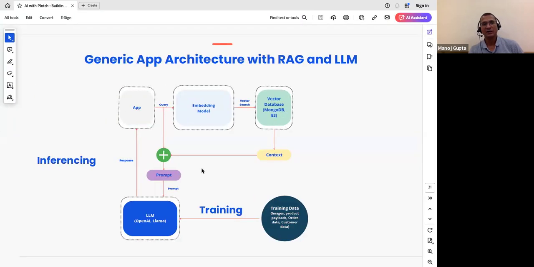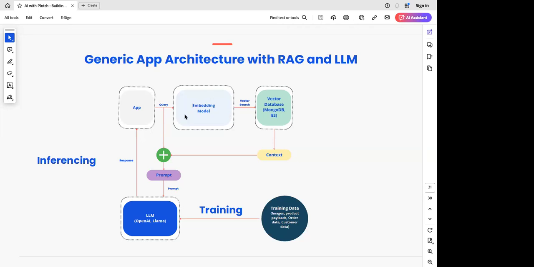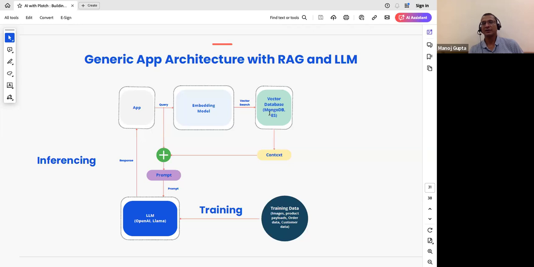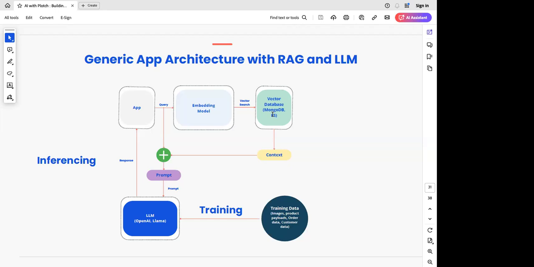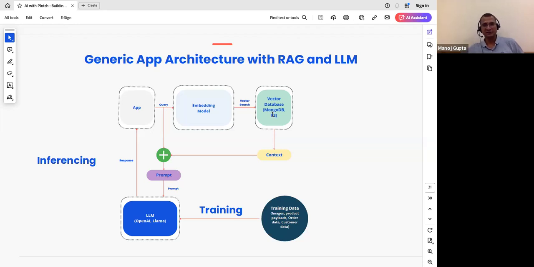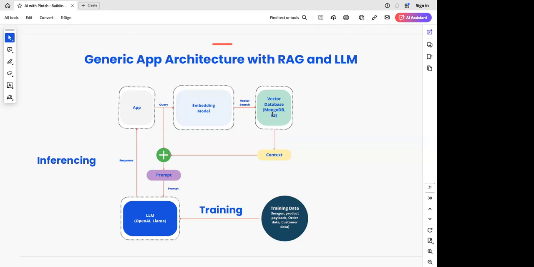This is the general architecture of RAG. In the prompt, let's say I ask, what is the leave policy of Plotch.ai? You take that query and look at a vector database, where you put a lot of PDFs. You can chunk the PDFs and put all the data, and the vector database will give you the leave policy content of Plotch.ai, which you then add as context to a prompt and give to the LLM. Then the LLM has context: the leave policy of Plotch.ai is this. Here the LLM is only used to reply back.